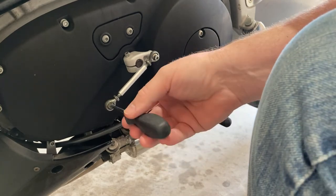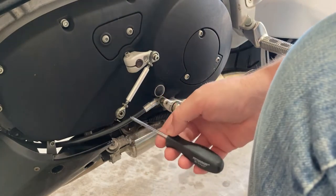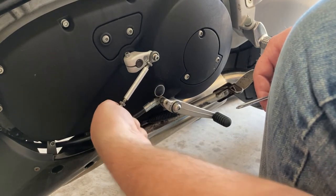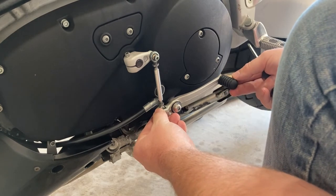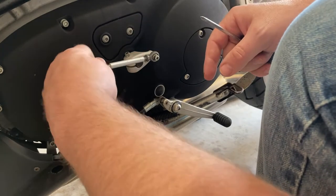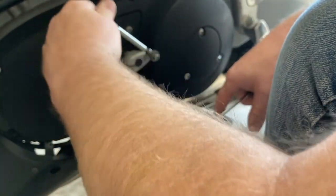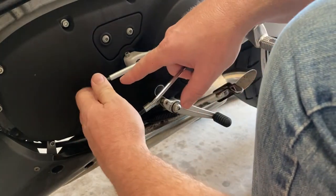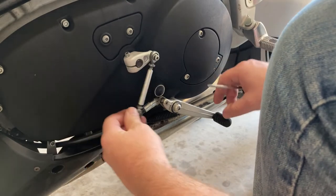I got it worked loose. I had a hunch that if I got a Phillips screwdriver or something and put it in one of the heim joints and turned it instead of using just my hand, I'd get a little more mechanical advantage on it — and it immediately broke loose. So we are in business. Since the shifter is too high and lengthening this rod would continue to increase the height, I need to take this thread in and shorten the throw. I'm going in about — let me count the turns using the clean thread marks — let's try three turns and see where we're at.